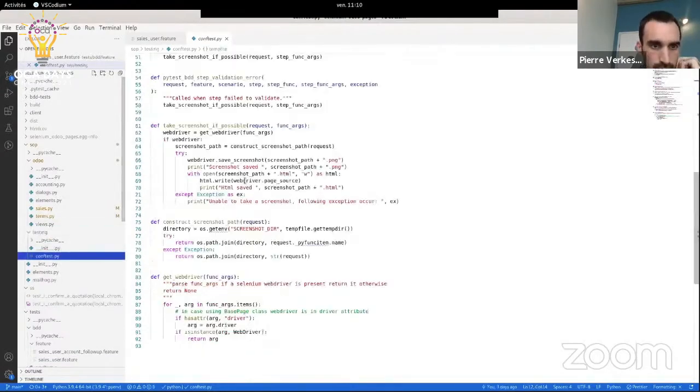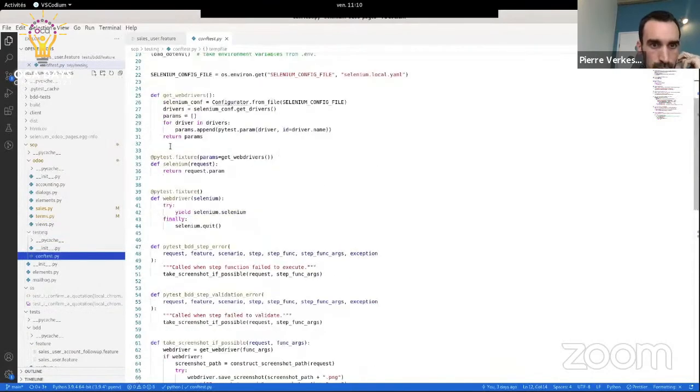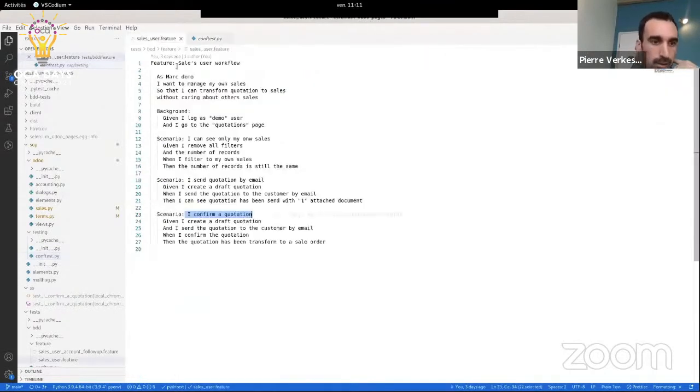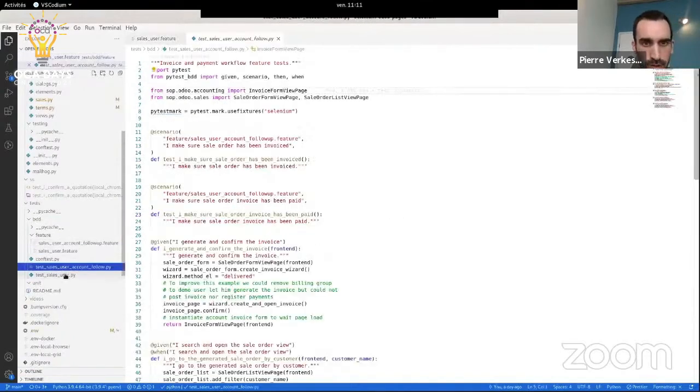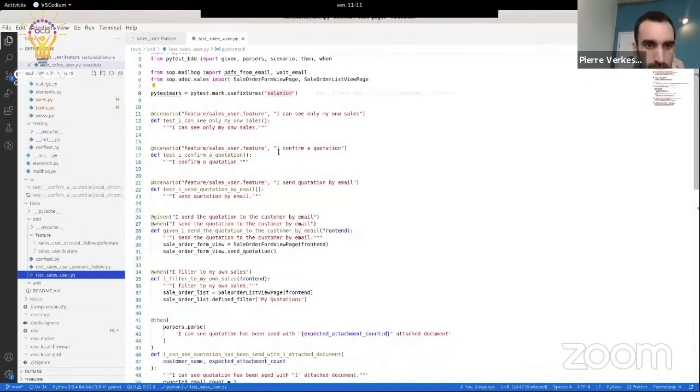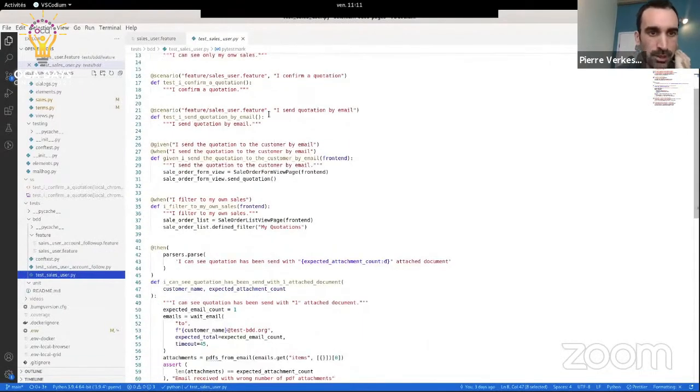It's basically the Selenium web driver with the request params. It gives you the Selenium web driver. If you forget it, it gives some weird message.